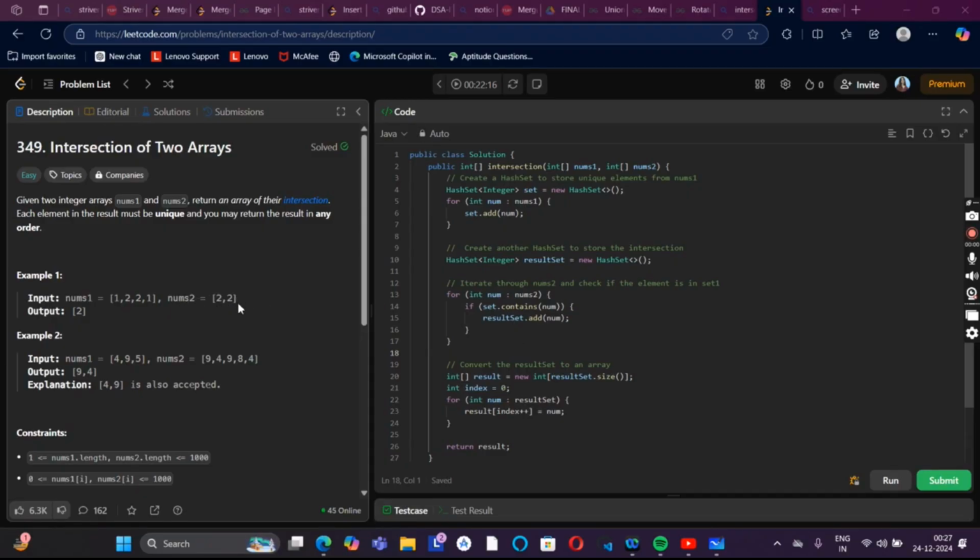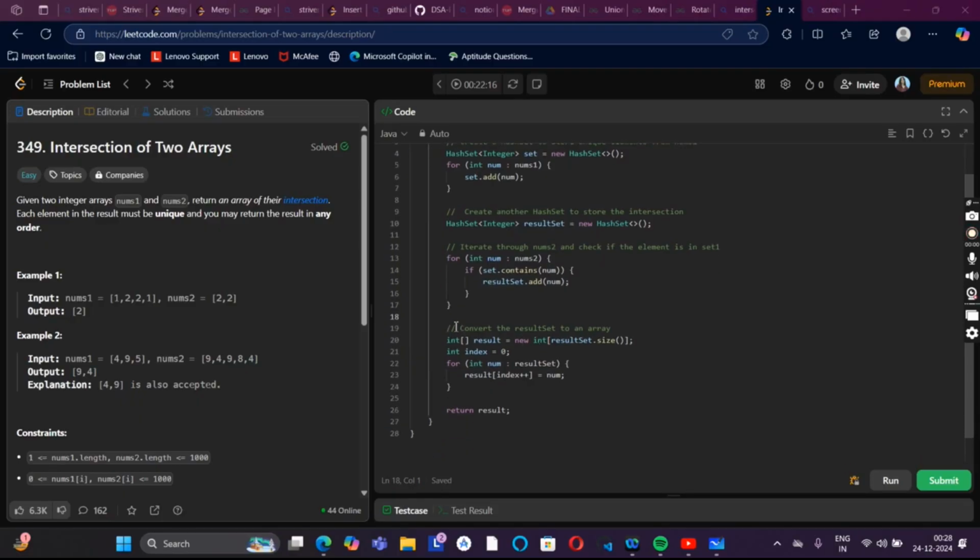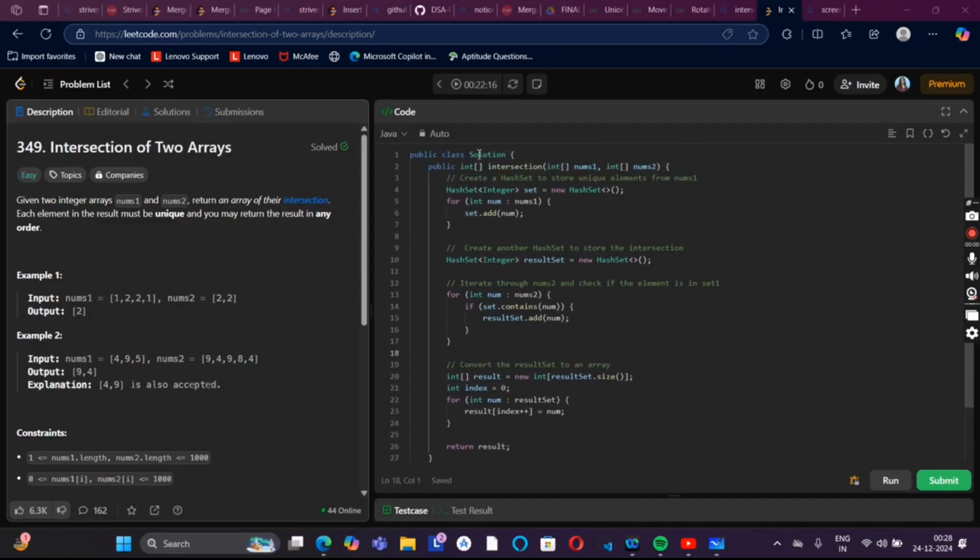Moving to the next pointer, I'll again check if this element is present in the set. If it's already present in the set, I'll add it in the resultant set, but I know that a hash set only contains unique values. Now after having the result set, I'll have a result array, because we have to give the answer in array form.